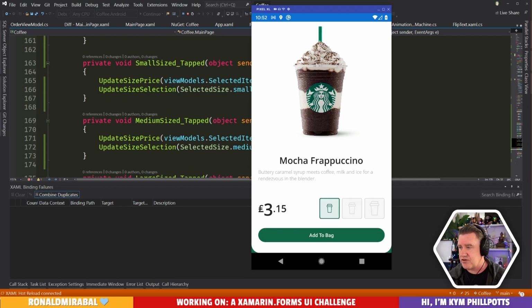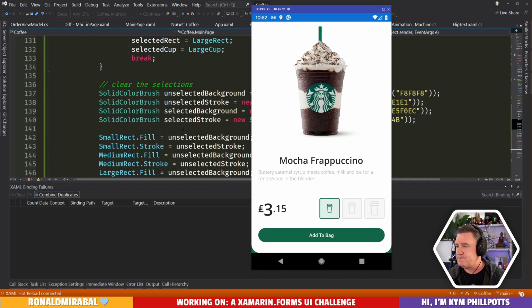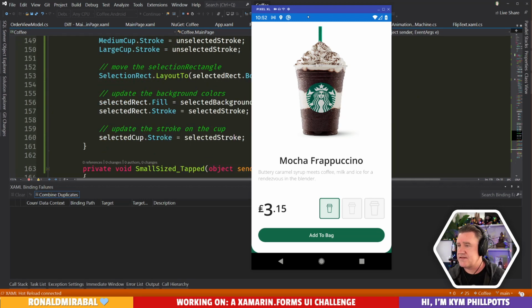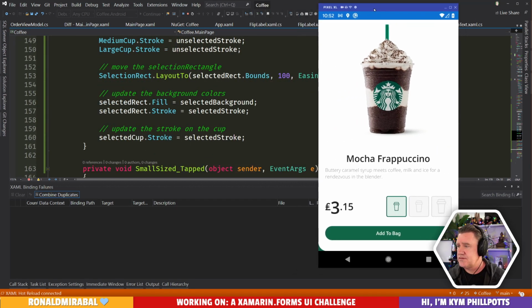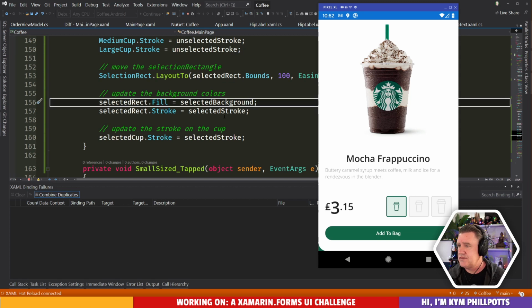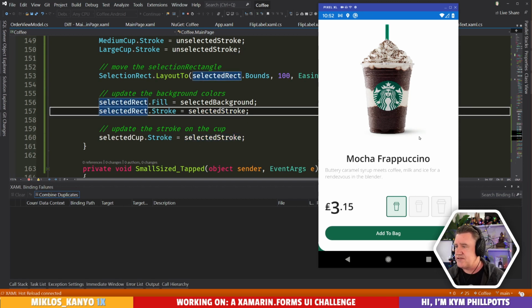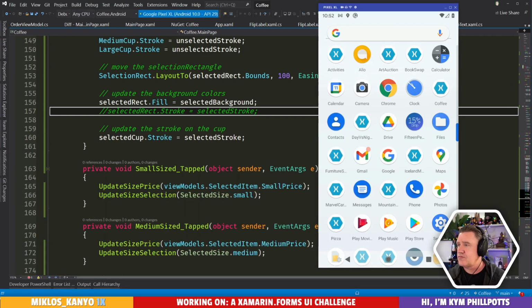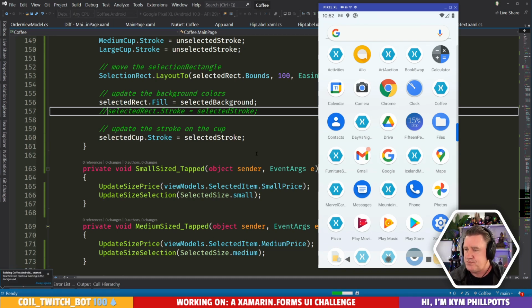So the color of the stroke that we're going to, we don't want to do that. In fact, we don't want to adjust this at all. I think that will give us a better result. I mean, we could fade it as well.